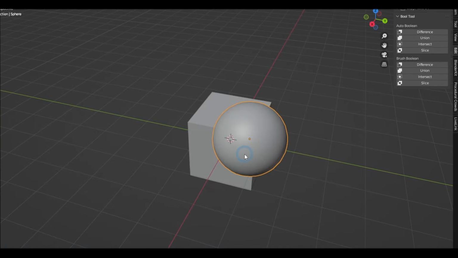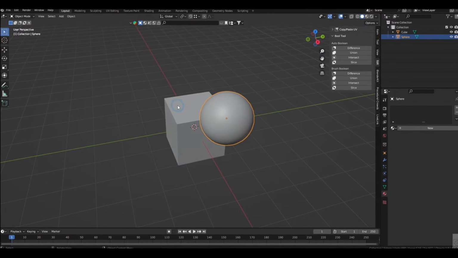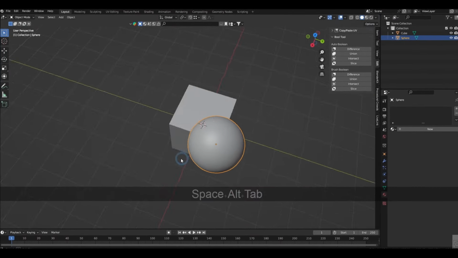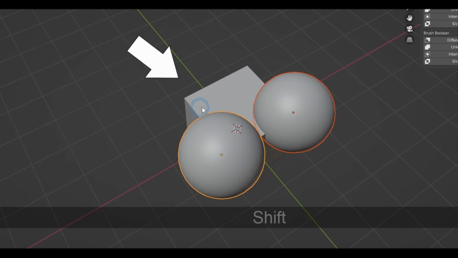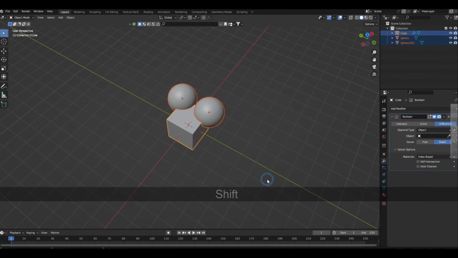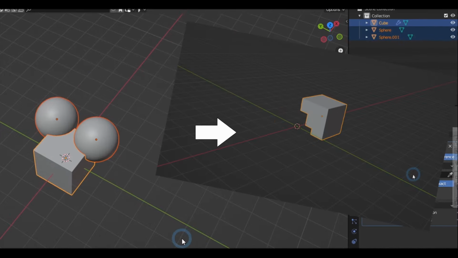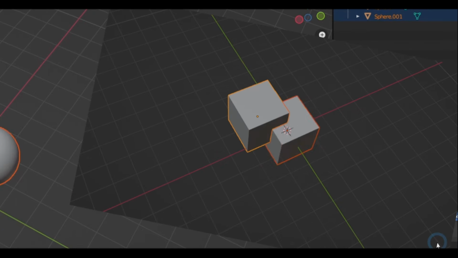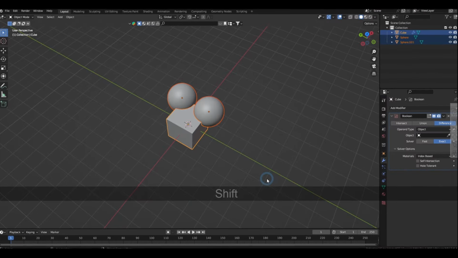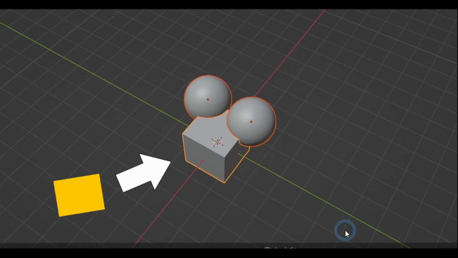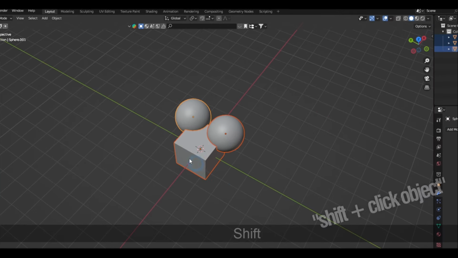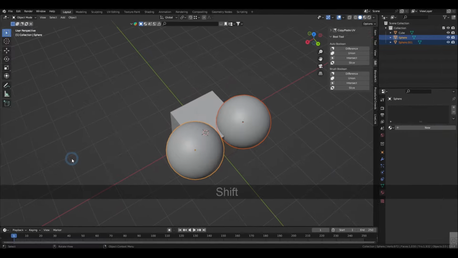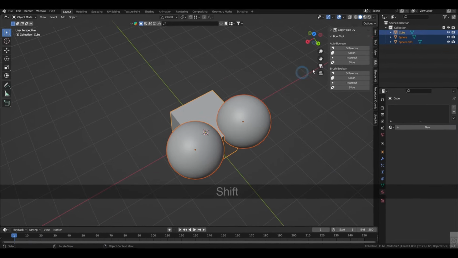To use this tool, unlike the standard modifier version, you just gotta click on the cutter object or objects first, because you can actually select multiple cutter objects for this, and then select our main object that we want to modify last. We kind of have to be careful while selecting, because this tool is going to select whatever is the active selection as the main object to be modified. And to check that, you just gotta see to it that the main object is highlighted yellow and the cutter objects should be orange. And if it's not, all you have to do is hold shift and click on the main object.